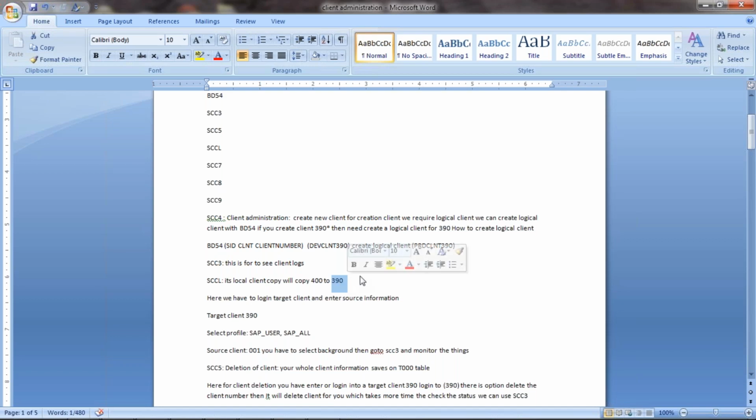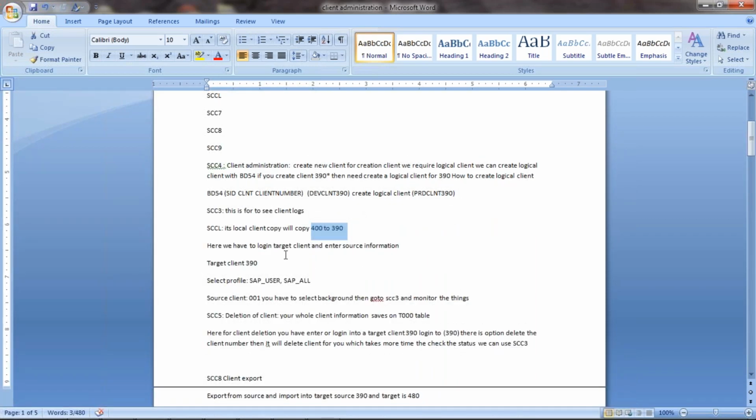Then whatever you have in 001, everything gets copied into 390 without any disturbance. Okay. The local client copy will take less time depending upon the data in the source system. All entries, all tables and all table values get updated in this client.